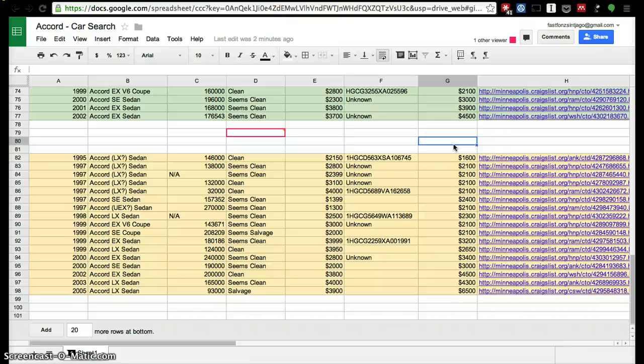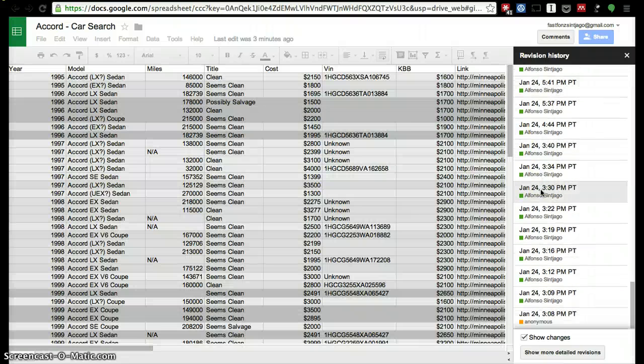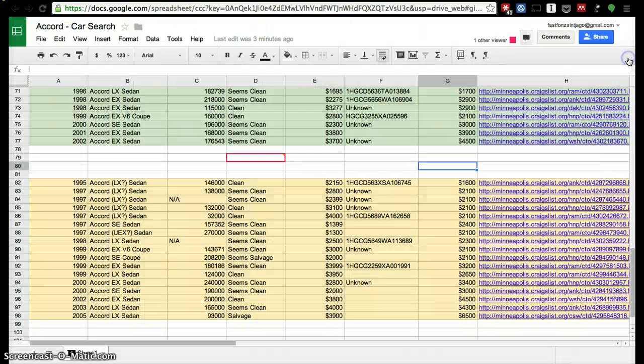They'll make the change. If you want to just go and see a detailed history of the changes and revert to some of them, you can, but you cannot pick and choose. It goes chronologically, so you have to either take all the changes to the last one or stop at a point and then go back. But in that sense, tracking changes in an Office document, in my opinion, works a lot better. So if you're using a document that you want your advisor to make changes, not just comment, then I would probably recommend a Microsoft Word document. If you are just making comments on it, a Google Doc will work just fine.